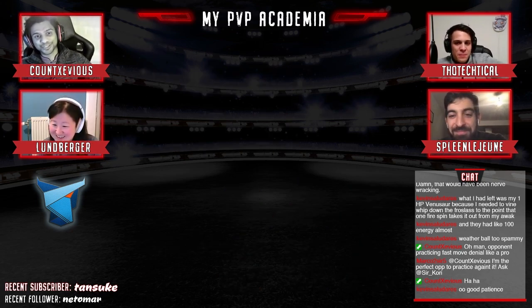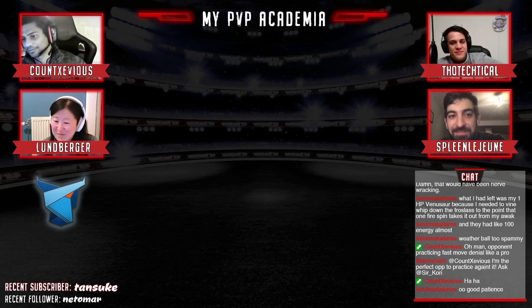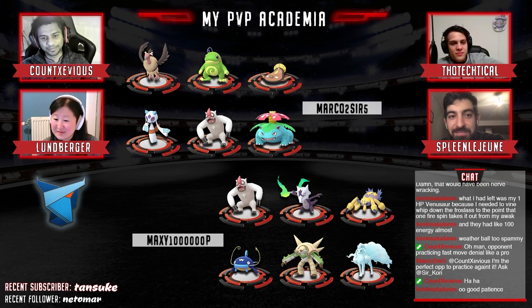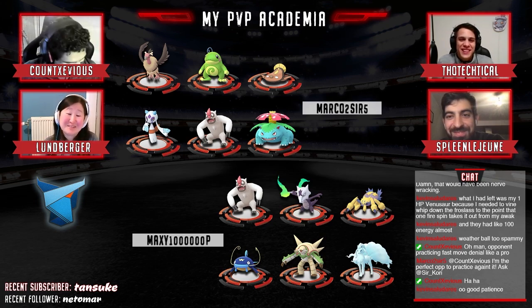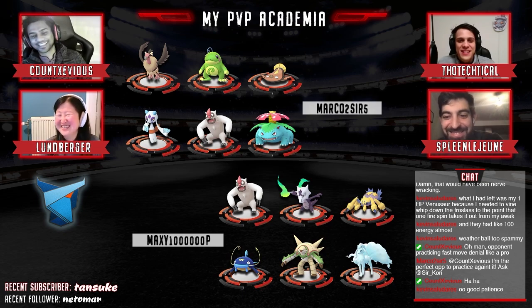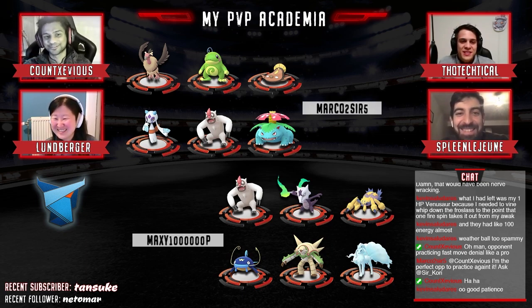All right, let's see. And unfortunately, he did lose the second game because of the team I suggested. So the secondary lesson is don't listen to Count Xavius. So. Yes. It's the most important lesson.